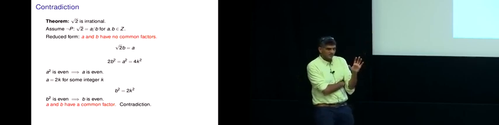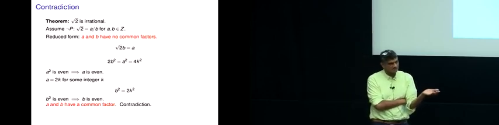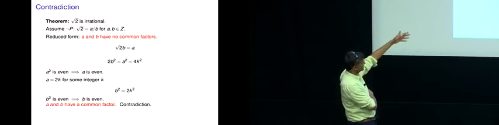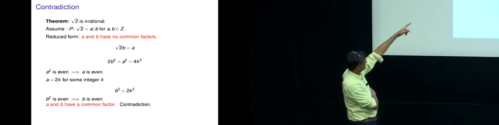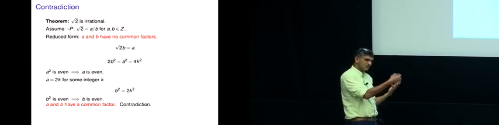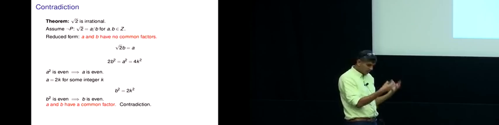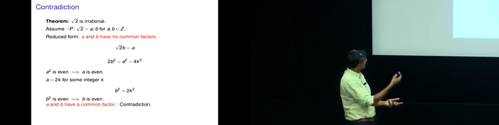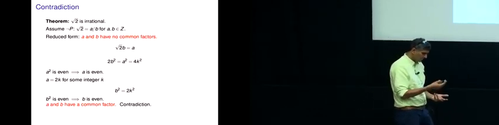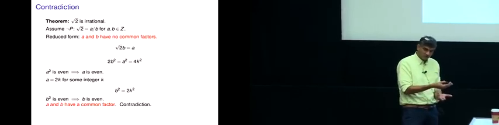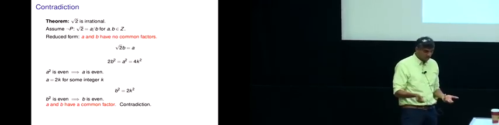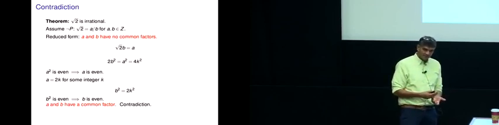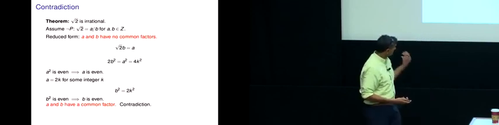I could have just said that contradiction is you start with the negation of the theorem and you prove false. But in fact, what always seems to happen is you get these 2 red lines. You have one thing and you have another thing, and that's really where you see that it's false, right? You assume that A and B have no common factors. You did nothing else wrong. You assumed that root 2 had the form A over B. You assumed that A over B had no common factors, which is perfectly fine. And then you prove that A and B have common factors. Okay? So it says you can't have such an A and B.